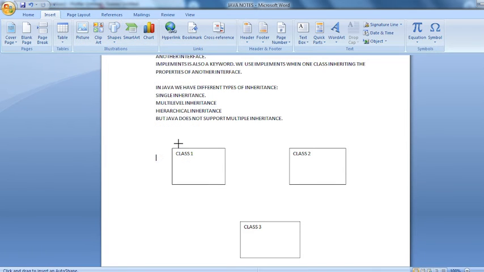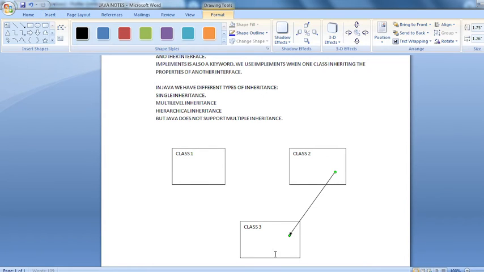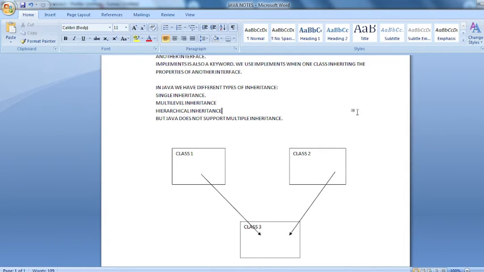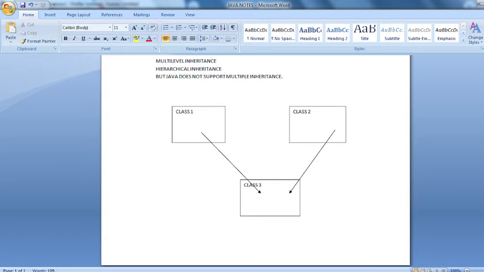Okay, now multiple. So like this we are going to do the inheritance. That means this class is trying to inherit the properties of class 1 as well as class 2, but this is not possible in Java. Okay, I'll try to explain theoretically.